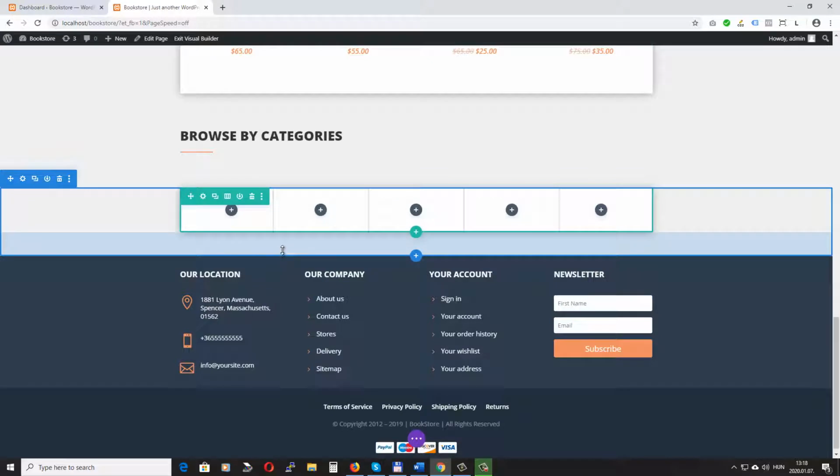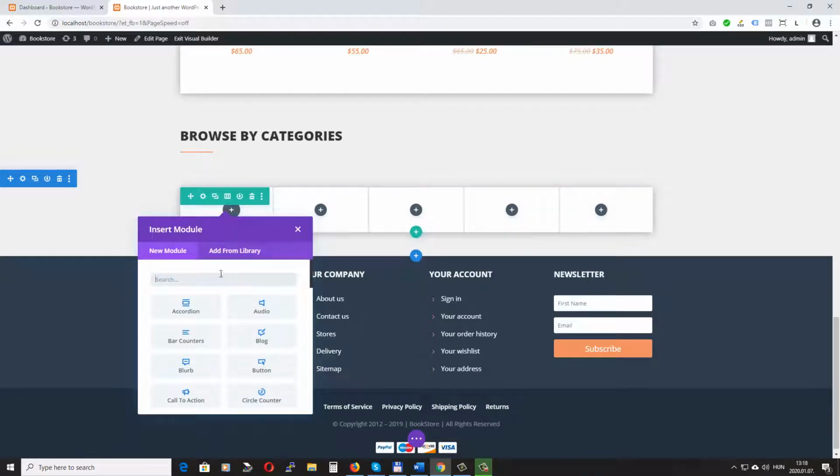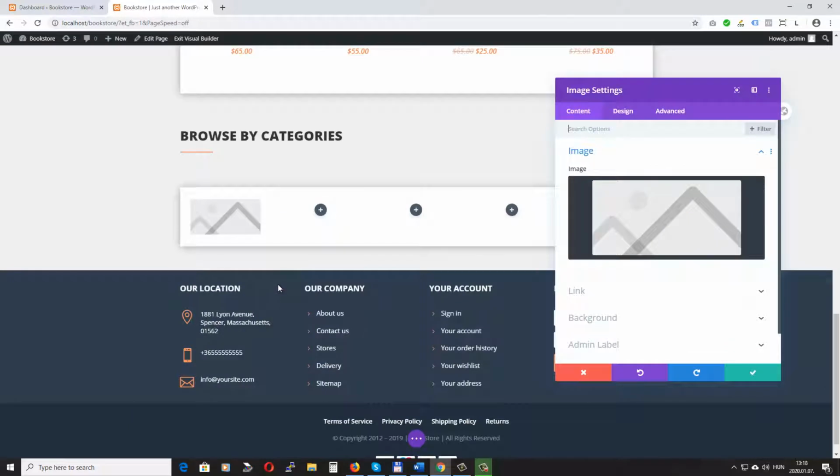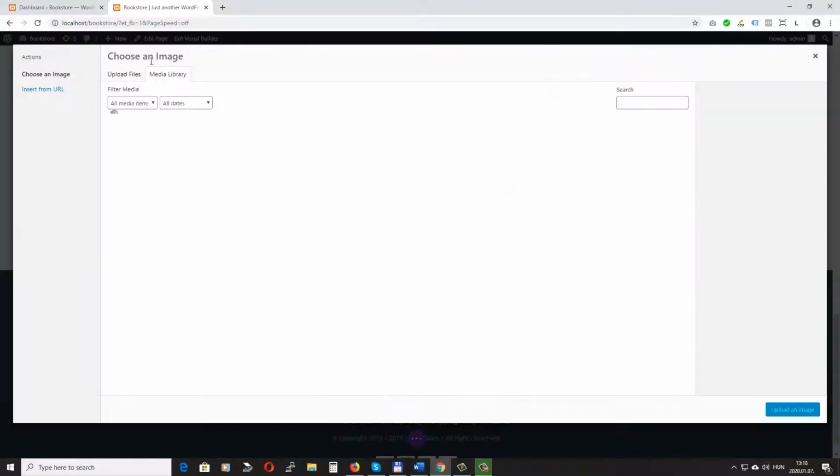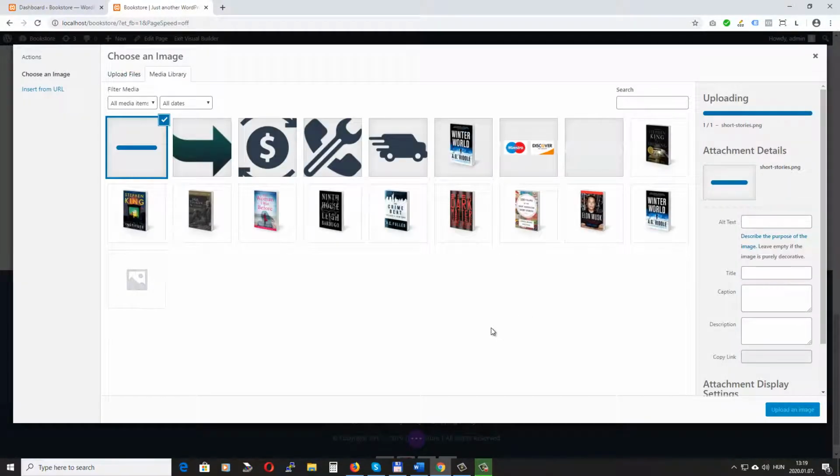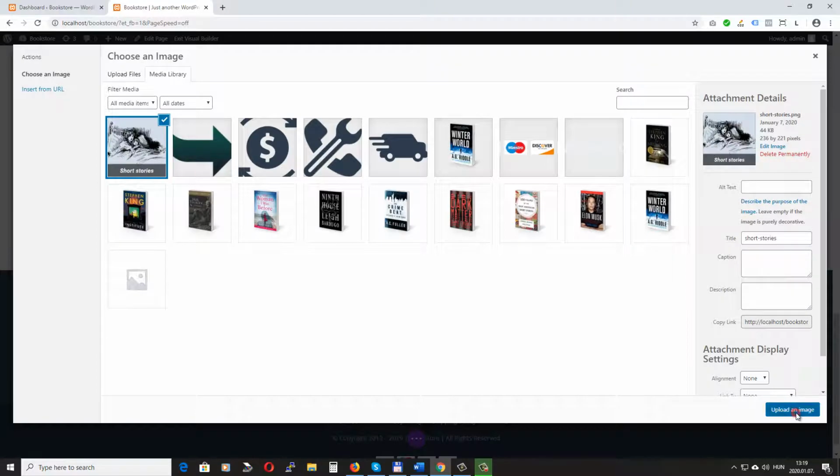In the first column, I'll add an image module. And I'll just upload the image of the first category. I'll add the short stories first.